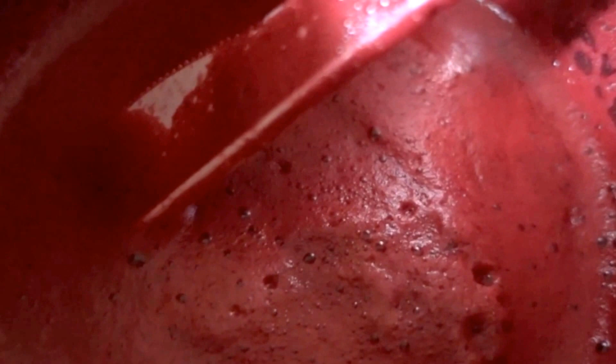This juice contains red beets — about a whole bag of red beets, which made juice for three people, yielding three huge cups. We also added a few apples, two whole lemons with the skin, and one orange with the skin. Make sure to thoroughly wash the lemons and orange before juicing.